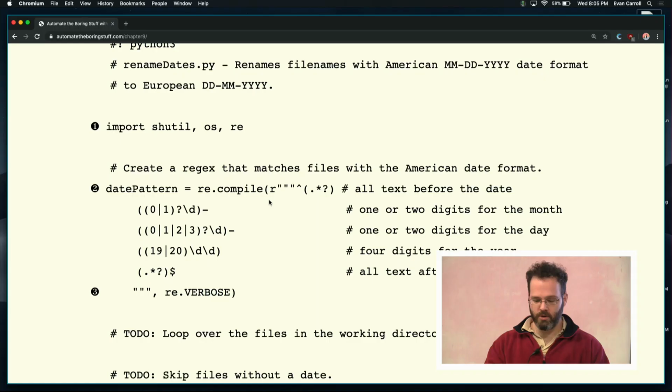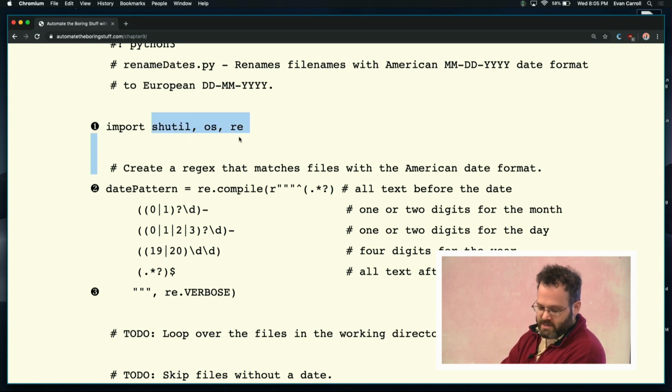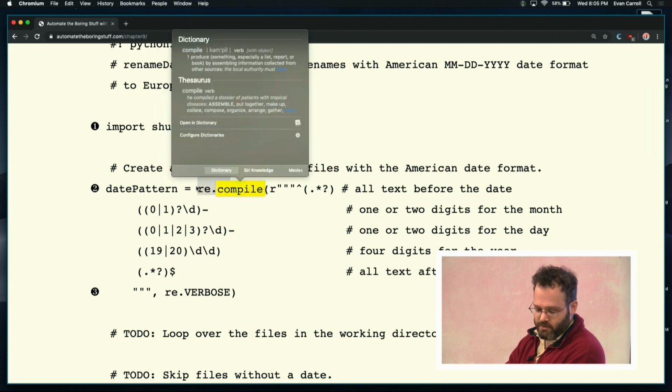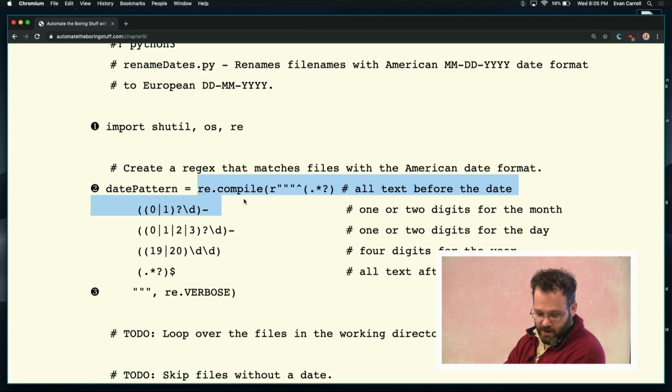So here, we're taking a regex, and you can see what we're doing. I'm going to explain this for those that aren't acclimated with it. We import shutil, os, and re. re is the regex module. Really, for re, the only thing you will need to know off the top of your head, or that you will use all the time, is re.compile, right? So it's cute that I know what it does, but it's not all that useful.